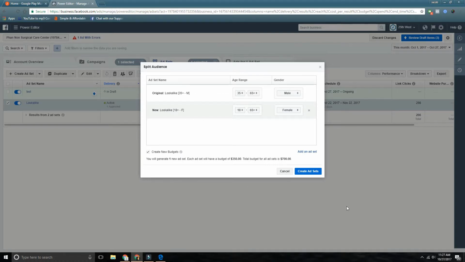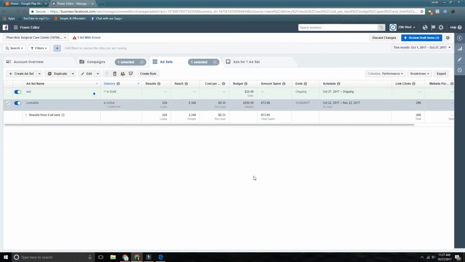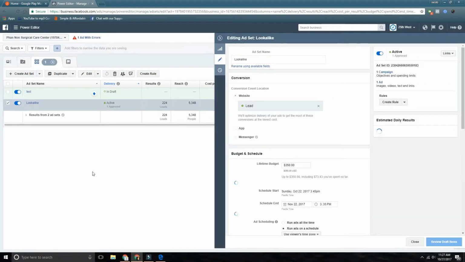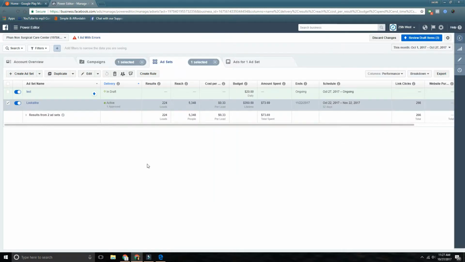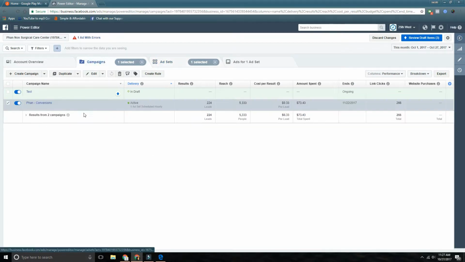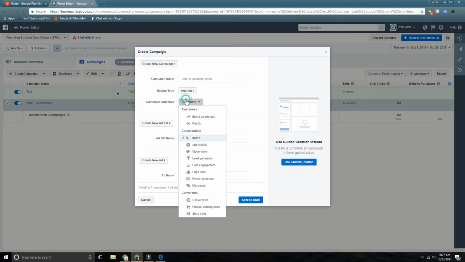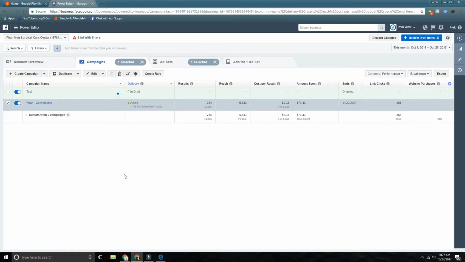Now, we are never going to use split audiences, primarily because the Facebook algorithm is, I take that back. We would split audiences if we're doing anything that doesn't require the Facebook algorithm. I recently learned that traffic campaigns do not use the Facebook algorithm. So if we're doing anything inside of traffic, post engagement, messages, things like that, that doesn't utilize the Facebook algorithm. Ones that do are reach and conversions. Those are very, very heavy on using the Facebook algorithm. So those we're never going to split.